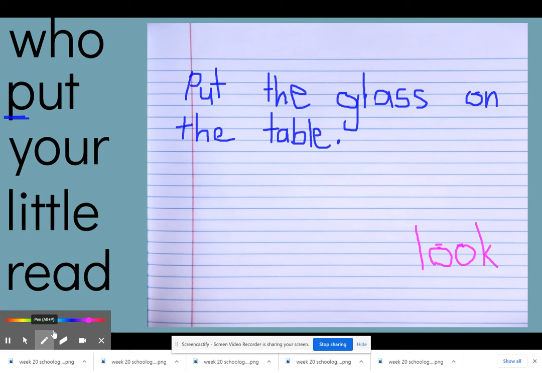So I know the word book sounds a lot like look. Look. So I can use the word look to help me spell book. So this is look. I just need to change the beginning sound. So instead of having look, I want to have b. Book. So the O-O-K is going to stay the same. Okay, so there's the word look, and there's the word book. So I used a word that I already know to help me spell a new word. And so that last word you're writing in your sentence is the word book.